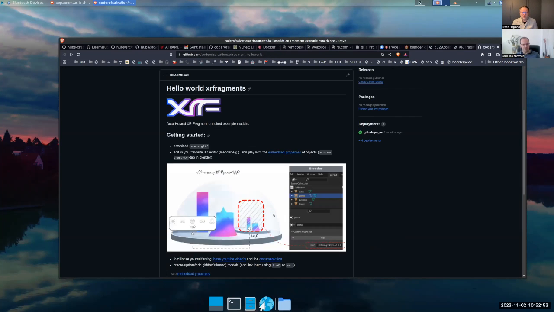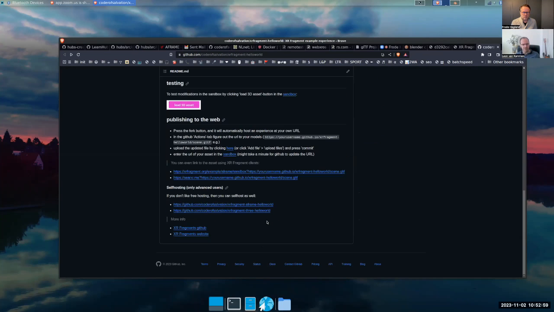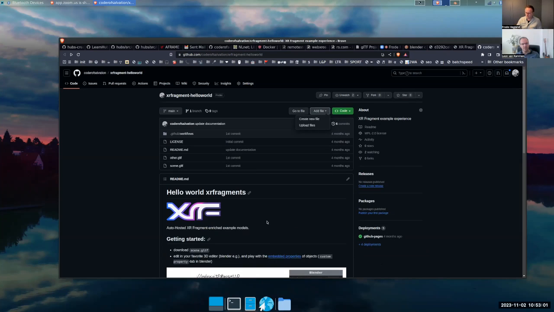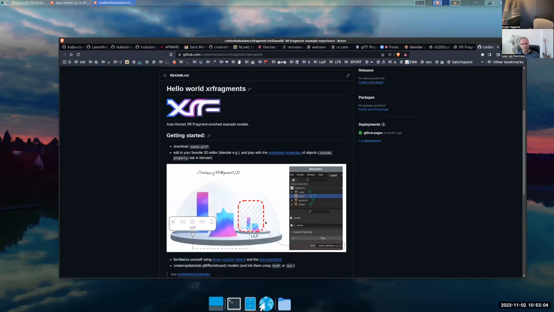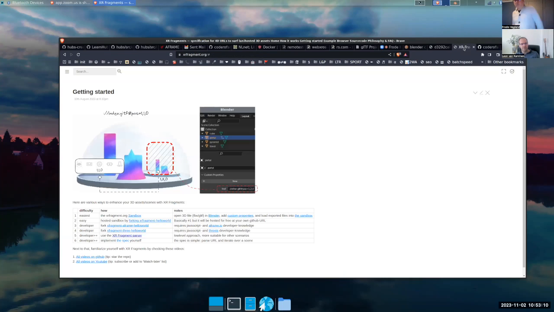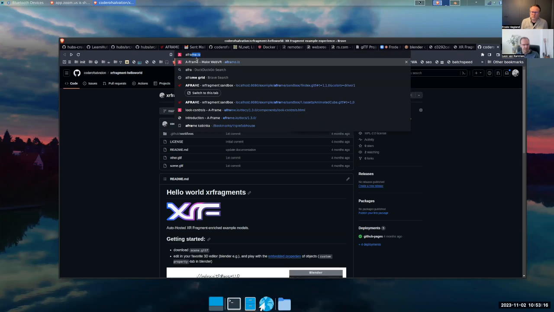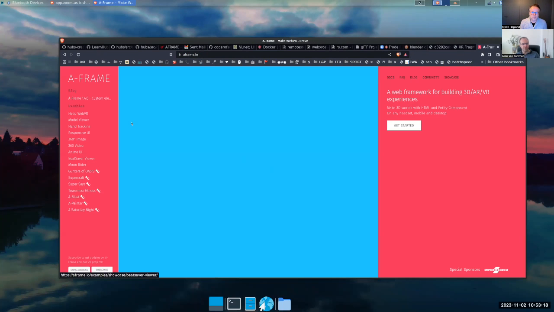You don't have to worry about complexity or HTTPS certificates. So this could be a way to quickly view these GLBs, and also to link from one GLB to the other. So that's one way. If you really want to get dirty, you have to create your own.